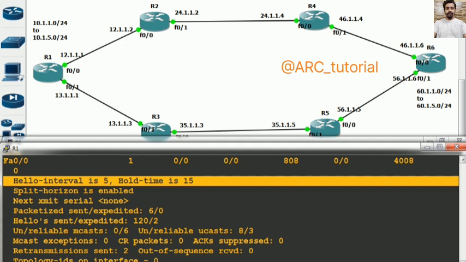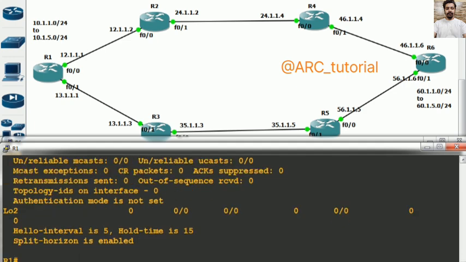Actually, it is visible. If we change the hold-down timer on the neighbor, the effect will be the same as before. If you are changing the hold-down interval at the end of R1, then definitely its effect will be on its neighbor only. But previously it was not showing on its own interface what hold-down interval was configured on this interface, right? But this time in this IOS it can show you. Was it showing split horizon in the previous IOS? I don't know, you can check it out. There are some slight changes in the output of the command as well.